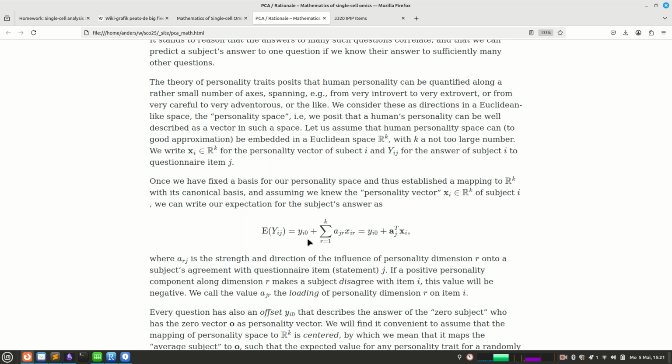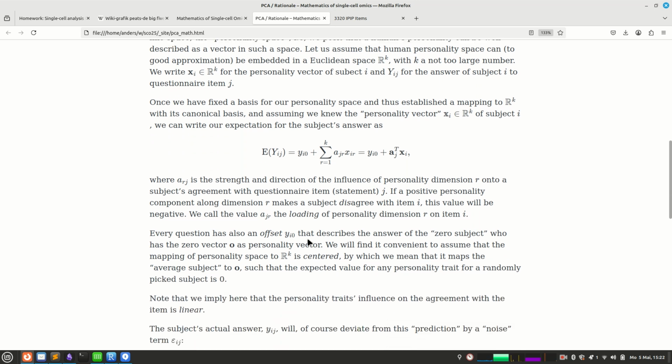And for this average person, for each question we can ask what the average person would say to this question, and then we get this offset y_j0, which basically in the end means whether this is a question that people tend to agree with or not. You can imagine that a question like "I like to murder people" has very few people agreeing, so it has a very strong negative offset, while a question like "I like chocolate ice cream" might have a very positive offset. So this is our general idea, and you can already see we're using pretty basic linear analysis terminology to actually make sense of this, and this will work surprisingly well.